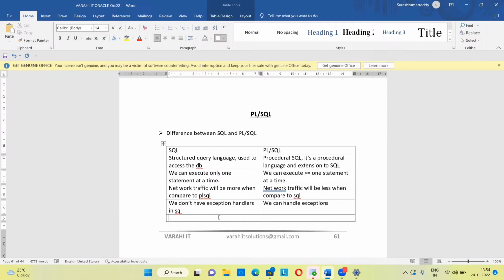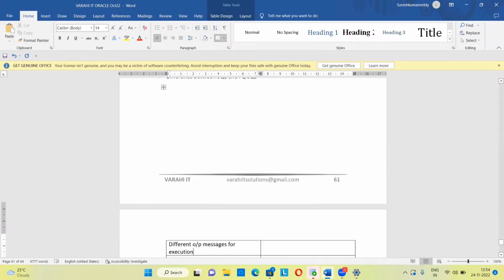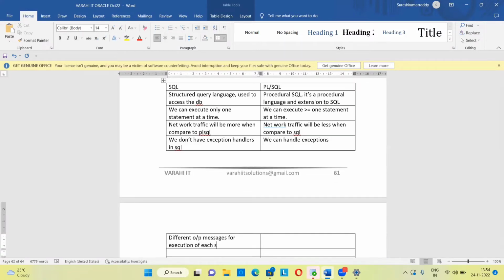So what I'm trying to say here: different output messages for execution of each statement in SQL, but in case of PLSQL, a single, same output message.